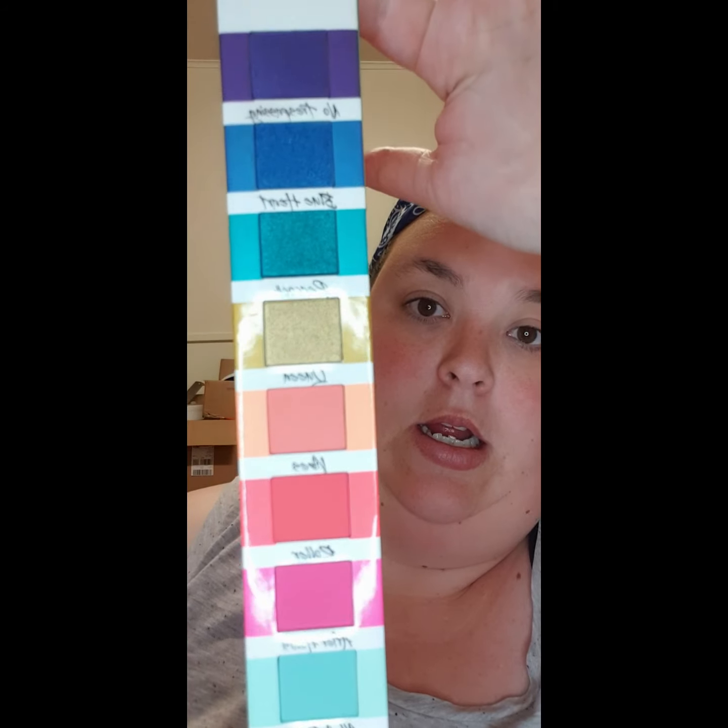Hey guys, so I know it's been a hot minute since I have uploaded on here, so I am going to do a look with the colour playbook by Model Rock. So yeah, this is the colours I'll be using.